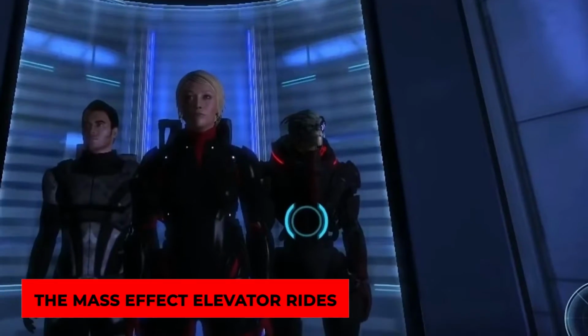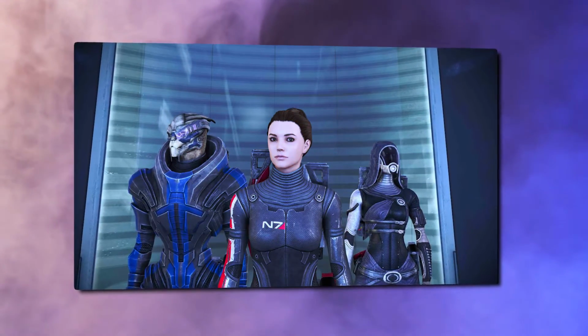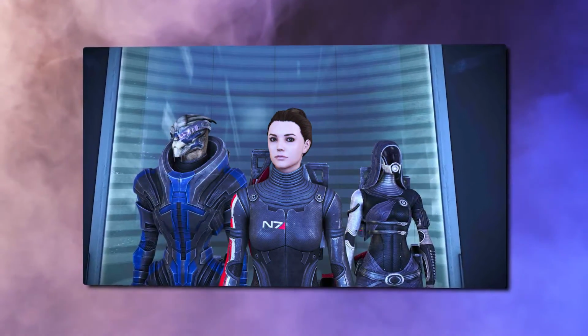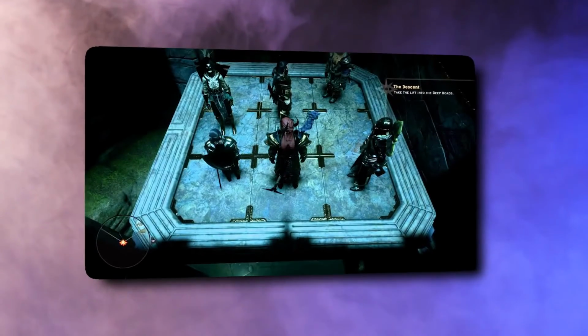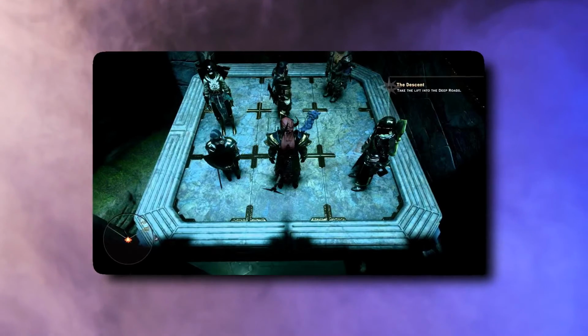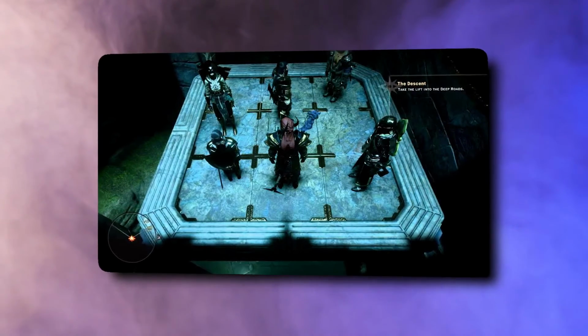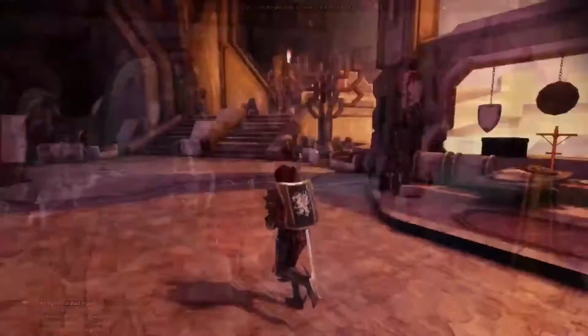Let's talk about the Mass Effect elevator rides. If you've played Mass Effect, you'd be very familiar with its long, ongoing, infamous elevator rides, which hid loading screens. The same joke appears in Dragon Age Origins. When you come across the Dead Trenches, which is a fortress in the deep roads, you'll see a codex entry which is titled, "Wait for it, load limit reached." The first line reads, "Mass will have an effect," further solidifying the reference to BioWare's sci-fi role-playing game.